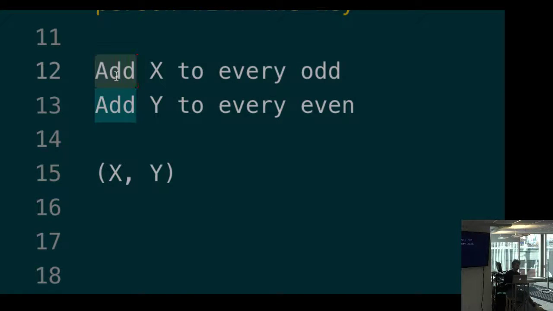I could make it publicly known that every odd number is going to have some value added to it, and every even number is going to have some value added to it. Everybody could know this. And as long as I secretly exchange the x and the y, these secret keys, even though the algorithm itself is public knowledge, people intercepting the messages won't be able to figure out what's going on immediately, right? They won't know because they won't have the key to unlock it and be able to draw that correlation.